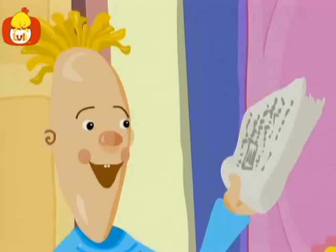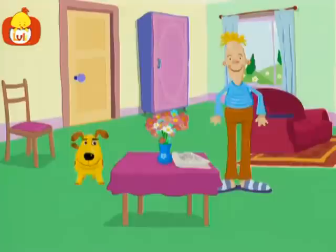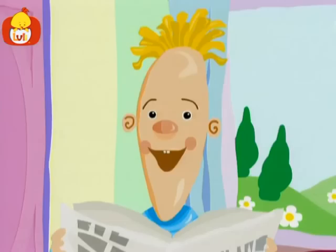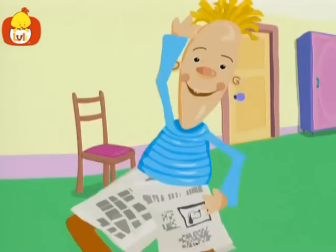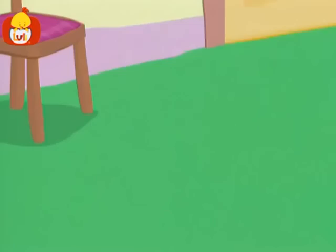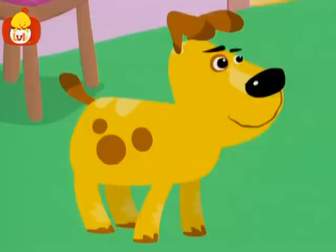Here's Max's newspaper. What do we do with a newspaper? Here we play and have fun. And the mix-up, fix-up game is on. Mr. Mix-Up, such a funny joke. It's a newspaper, not a skirt. What, oh what, do we do with a newspaper?